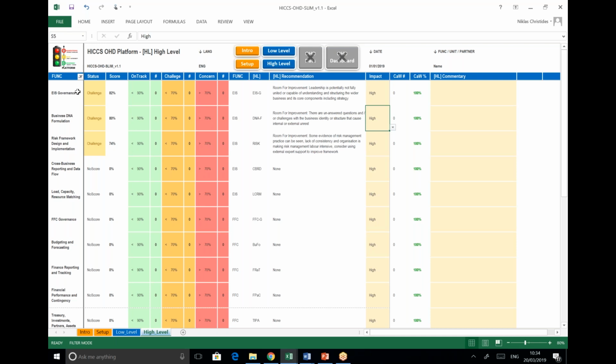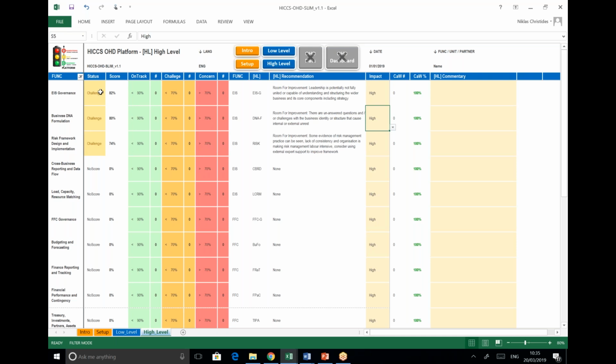So essentially the way the tool works is that you assess yourself on a lower level, a very detailed breakdown of the business, where it tries to capture your mind in terms of what's going on, and ideally you should base it as much as possible on fact. But as we all know, it's not fully possible to do that all the time. But it increases your accuracy because of the breakdown. So you're not thinking about finances, just, oh, is finance okay? But you're actually thinking about the different elements of finance and whether they are okay. And then you summarize it into an average score, which you can see in this high level assessment.